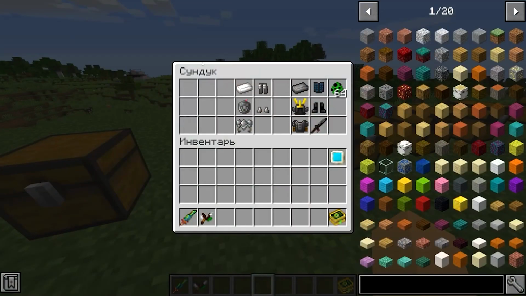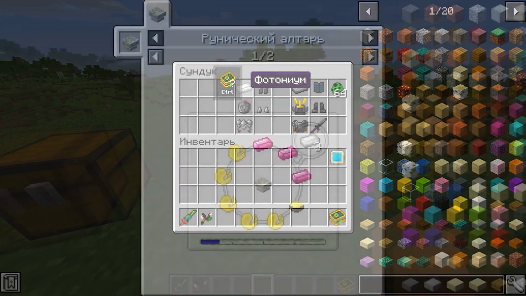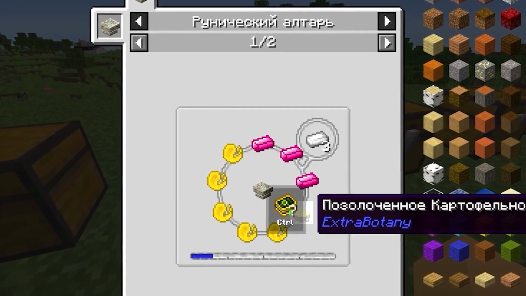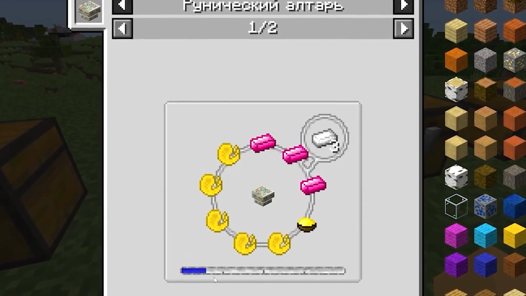So well, then we have something better and more interesting. The first one is called the Goblin Slayer armor. It is made of photonium. But the photonium is made on the runic altar. Here, you will need as many as 5 types of perfume, gilded mashed potatoes, and also 3 ingots of the element. You will get 3 photoniums and also spend as much mana.